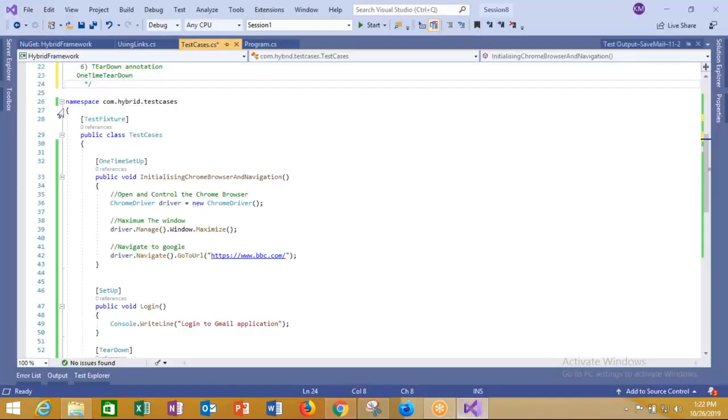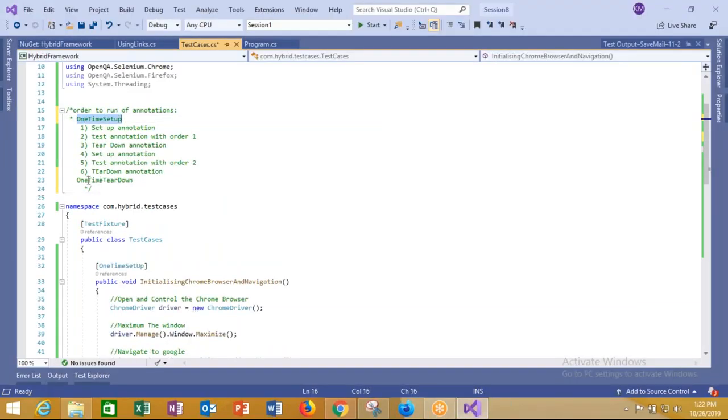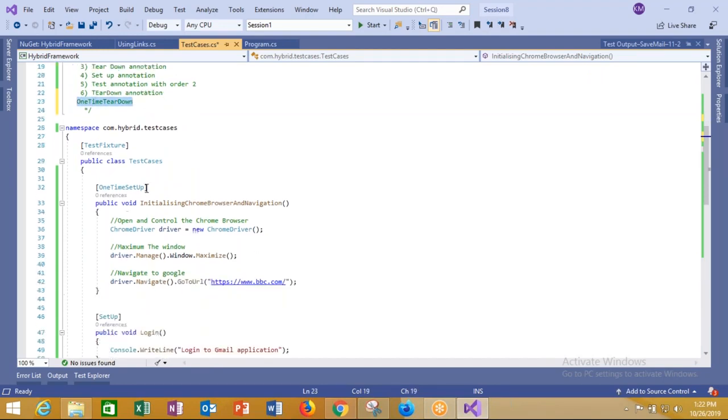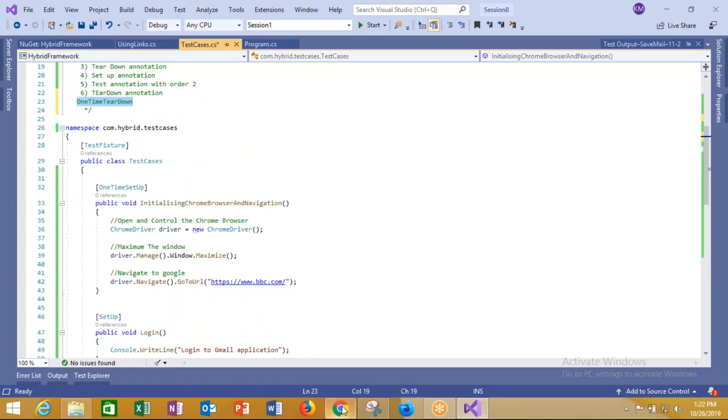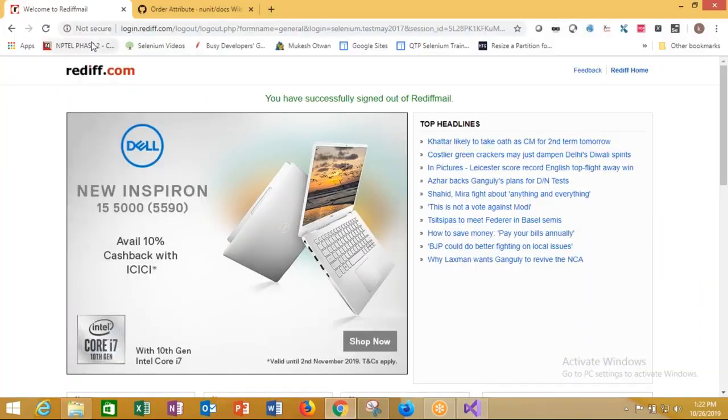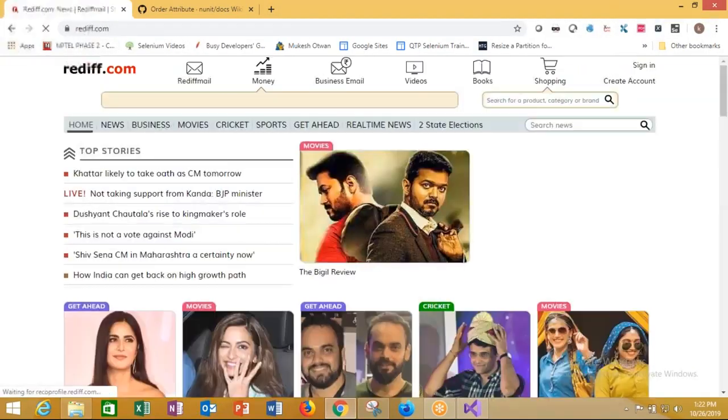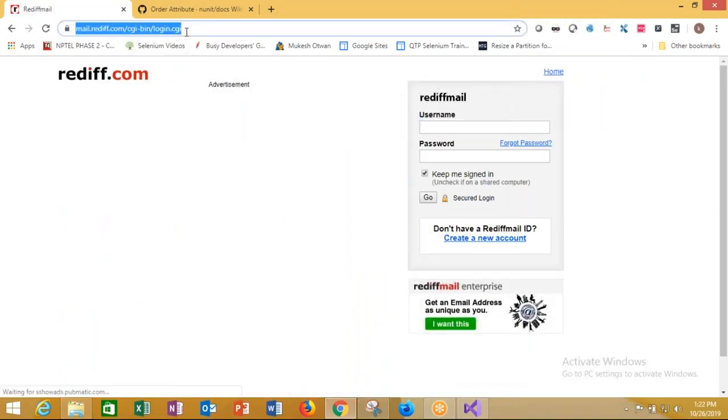So one-time setup will work like this, and one-time teardown will work like this. This is how it is different from setup and teardown annotations. And what you need is you have to go to the mail website, right? This is the website right now.